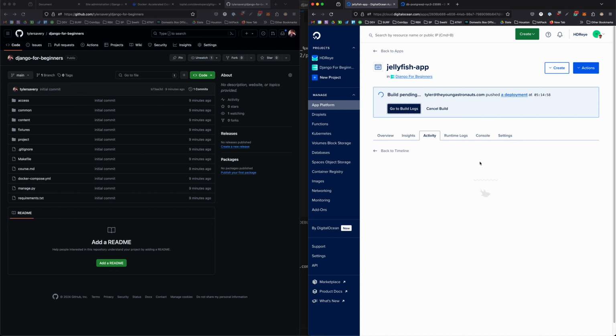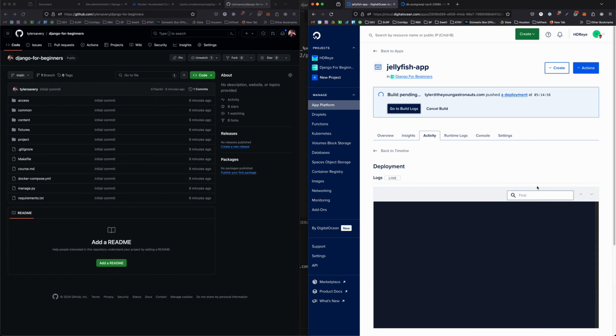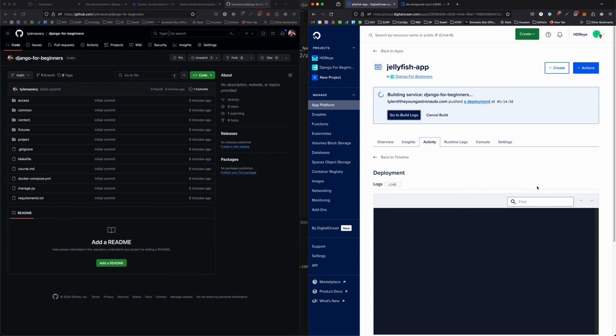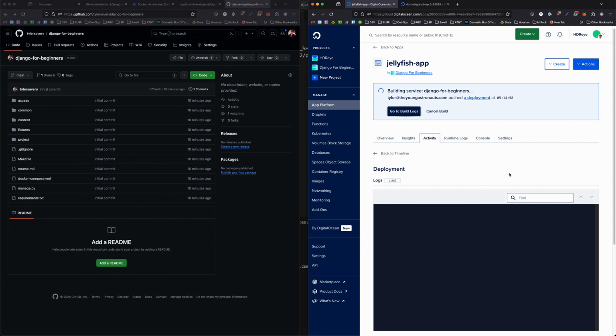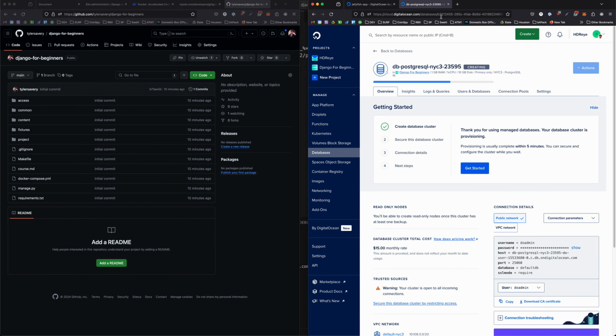So if we go to the build logs, we'll see this doing the whole process again. It's always going to build it from scratch. That's how containerized apps work, and it is the proper way to do things. You don't want your state to be changing based on file system changes. You always want to know what to expect there, which is why we can't use something like SQLite. We want to use a separate database, which is still setting up here, but we'll get that soon.